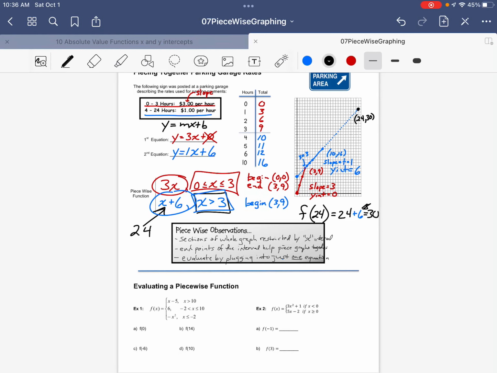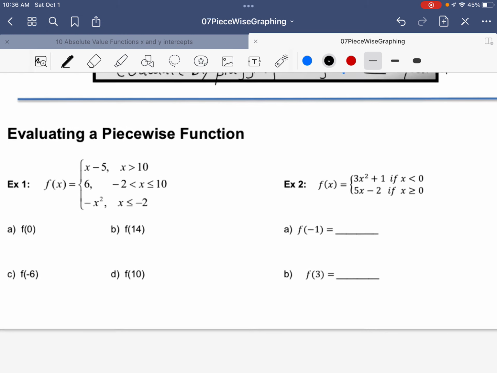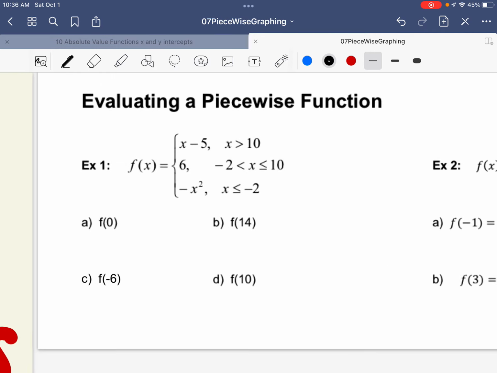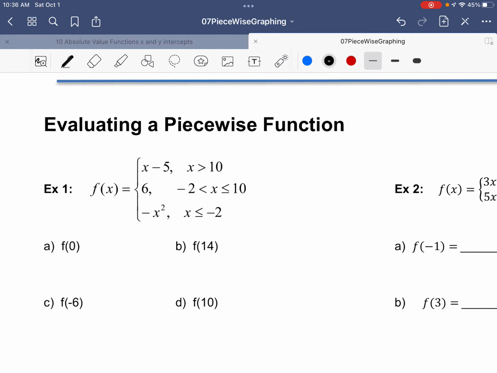Now that you've worked with piecewise functions a little bit and have seen the application problem as well as the Desmos activity, let's continue digging a little deeper into some things we can do with piecewise functions. Normally, the first thing that we do is go through an exercise called evaluating. Evaluating is really just a fancy word for plug a number in, and get a value. Except what we want to realize is that whenever you do this for a piecewise function, you only ever plug in to one of the pieces, to one of the equations.